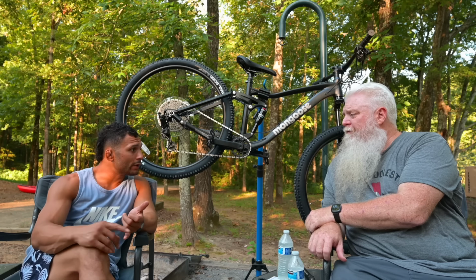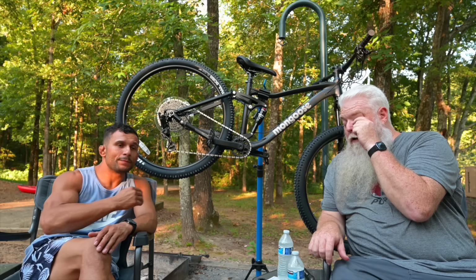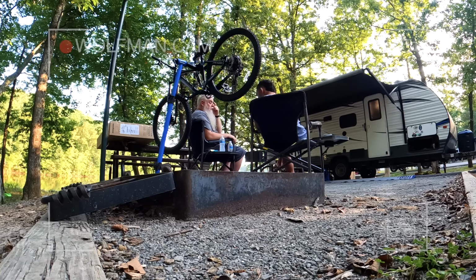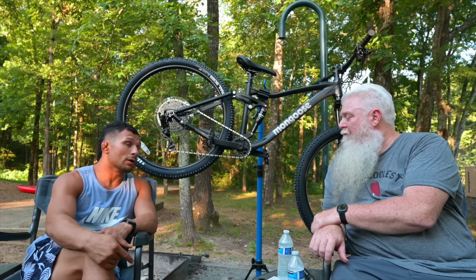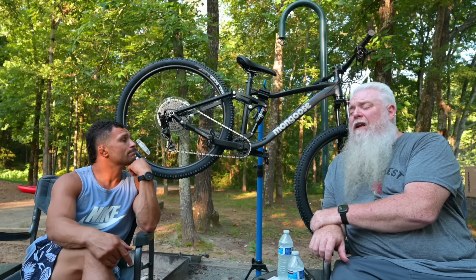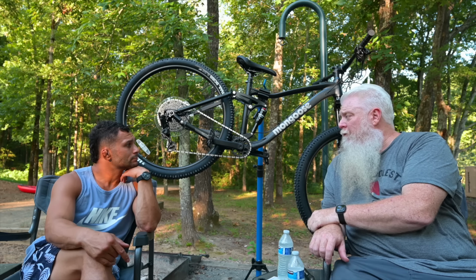Let me start with my negatives real quick. The fork doesn't have a graph on it. We go by graphs all the time, at least to get a good starting point. To me, the graph's not a big deal. I wished it had a compression ring. Everyone says you can use a wire tie or something else, but I'd rather just have a compression ring on it. A compression ring would be nice both on the fork and on the rear shock. For the price, I'd like to see better pedals and double lock-on grips. And I would like to see a hollow crank.